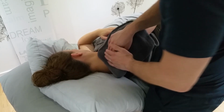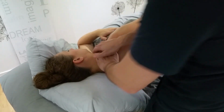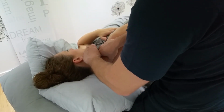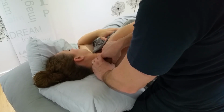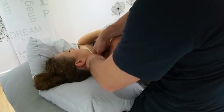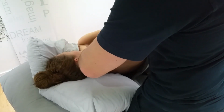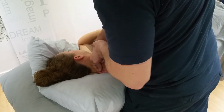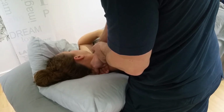Yeah. Good. Okay, just going to do some transverse pull through with you actively rotating the neck for me. So you're going to move your chin towards your left shoulder for me. That's excellent, well done. Good. And again, nice and smooth. Well done. That's good. Put that down there. Good. One more time. And again. Good. Add a little bit more pressure there. You okay with that? Mm-hmm.